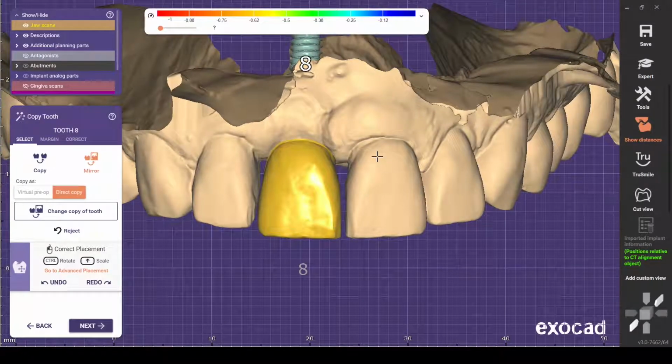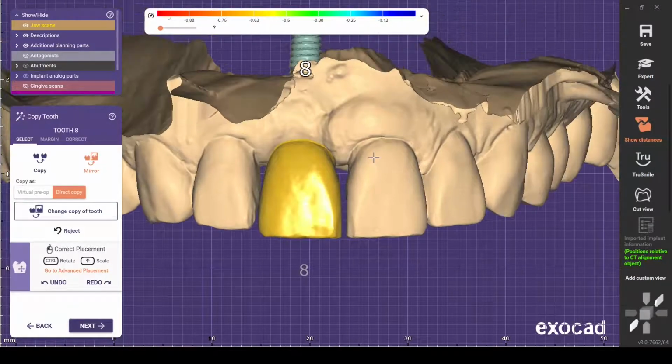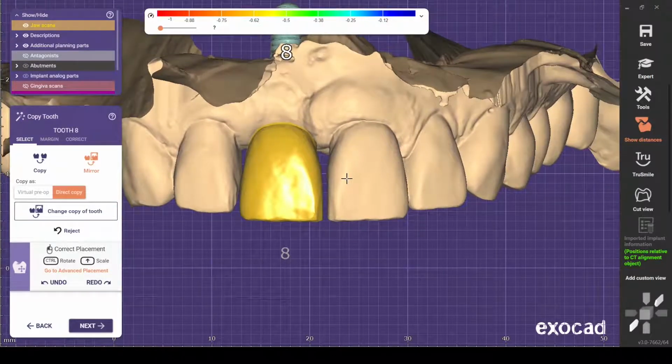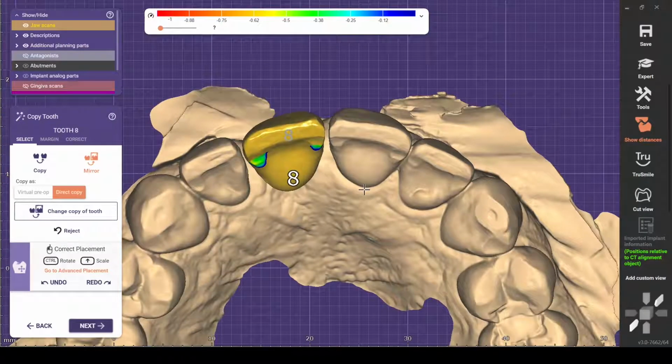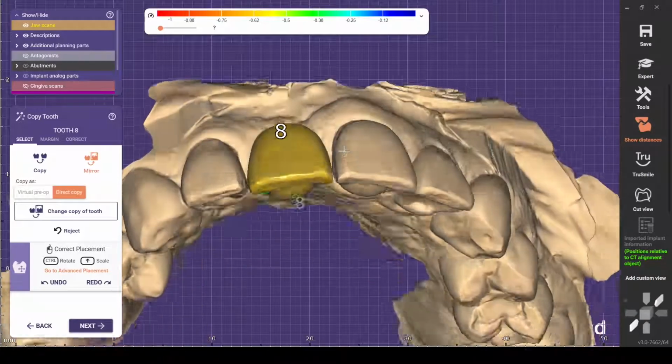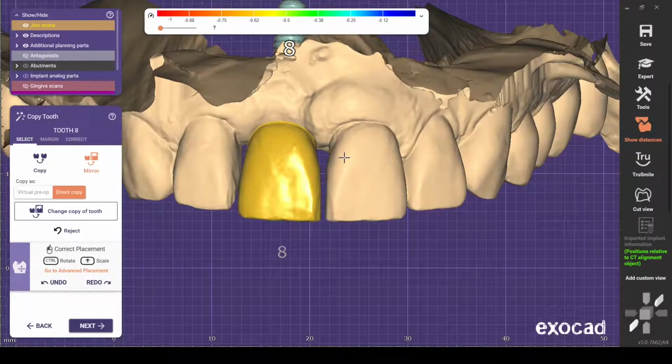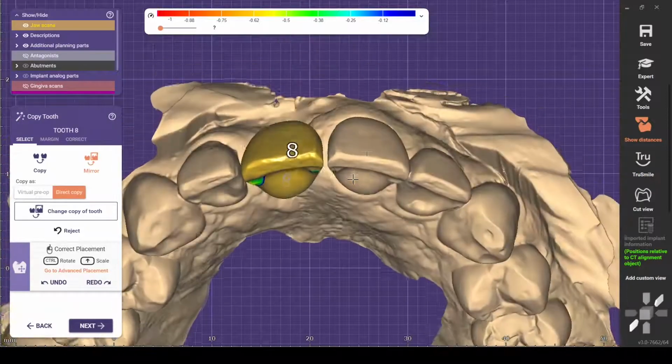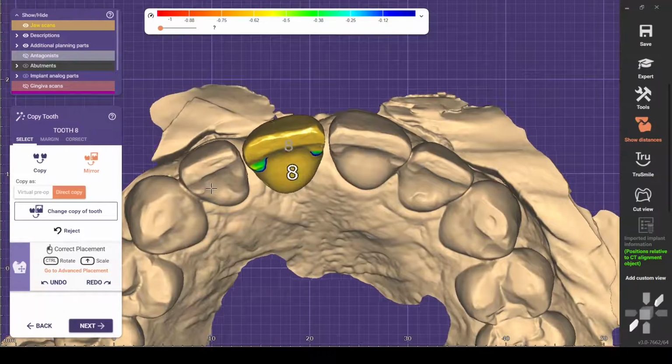Perfect. So sometimes we go to make something and we see that maybe this is not the ideal situation. Maybe this space needs to be closed and the patient does not want a diastema.